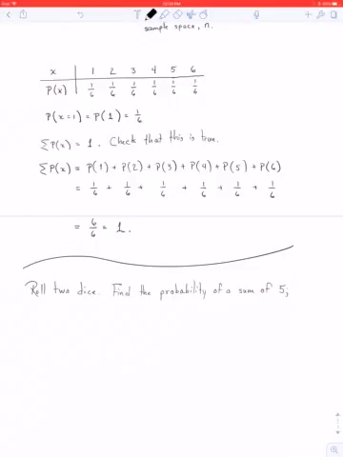The next one will be the probability of a sum less than or equal to 5.